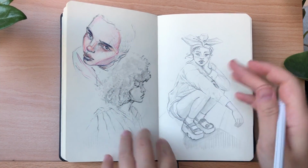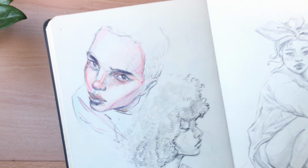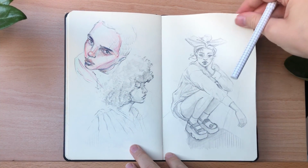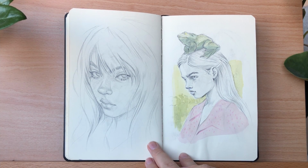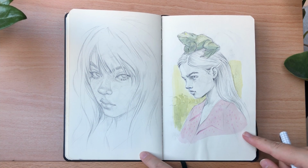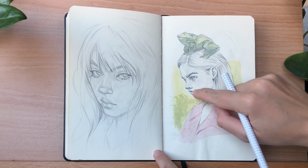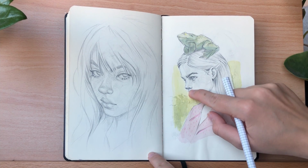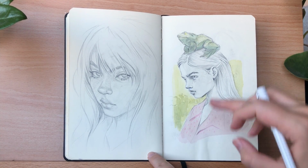Oh, this is cute sketch. And the way the curly hair, the afro is drawn here. Again, a sketch that I like a lot. Just a pencil here. Here's a pencil plus watercolor, and I did something weird here. I think there was a stain or something, and I tried to cover it with white paint to, you know, save it, but it looks weird now. I like the frog though.